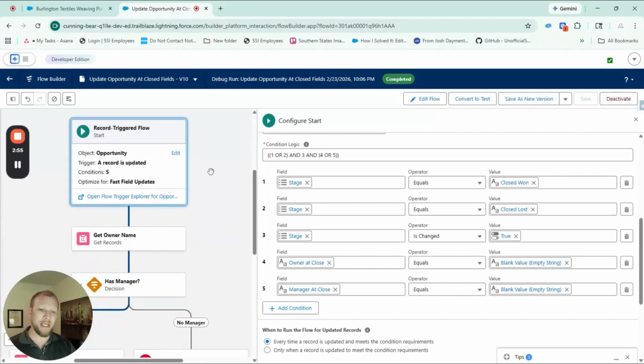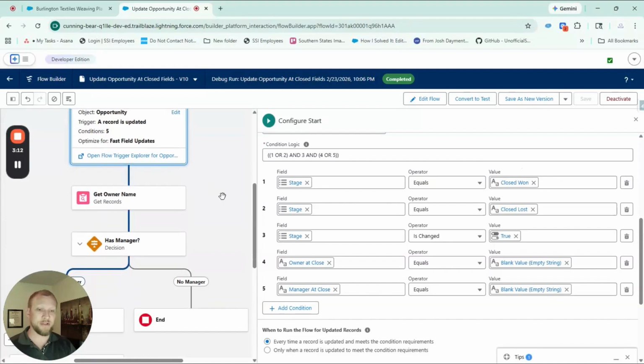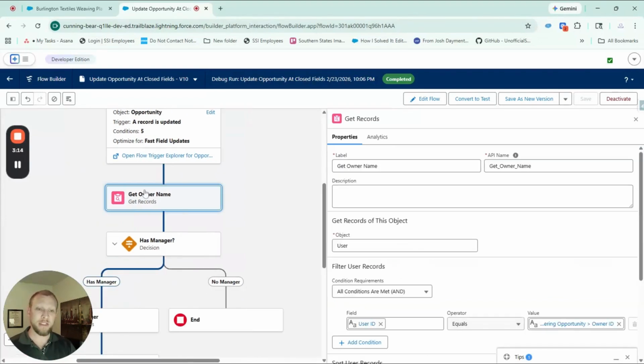What can be tricky is there can be some rules you might want to create where if it's already closed and you're moving it from won to lost, do you want it to run again? Basically, there are other decisions you have to make here, but in this one, I'm just showing the simple steps of the logic I have to use to get to the end result.